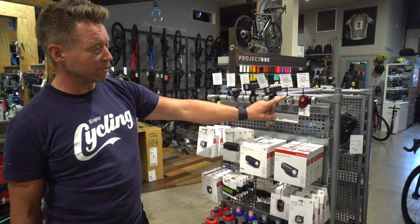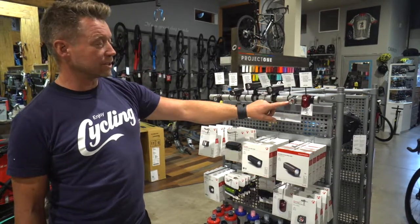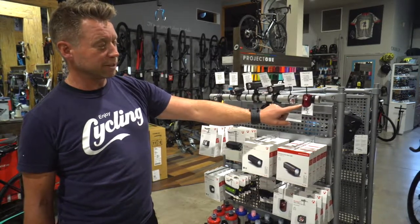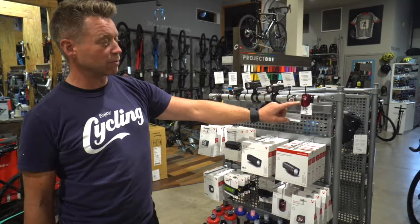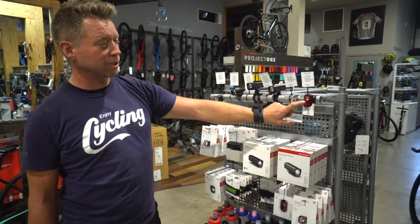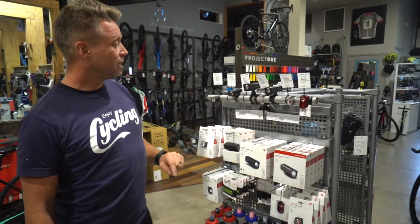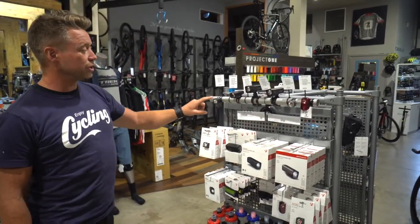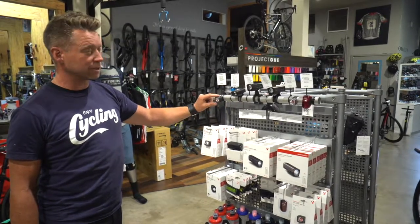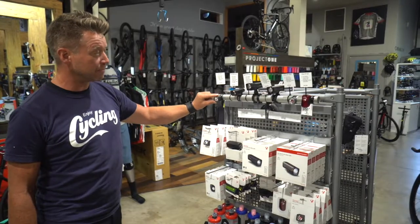Something like this flare here is good and bright but not super heavy, so it's easy to stick on your bike. A light like this is going to light you up really well. This one here is blindingly bright — I saw a rider on the road probably about three kilometers away and clear as day I could see the flash pattern. For front lights you can do the same thing with a small, compact one, so if you've got a nice fancy road bike you don't have to add a lot of weight and you can still be seen.